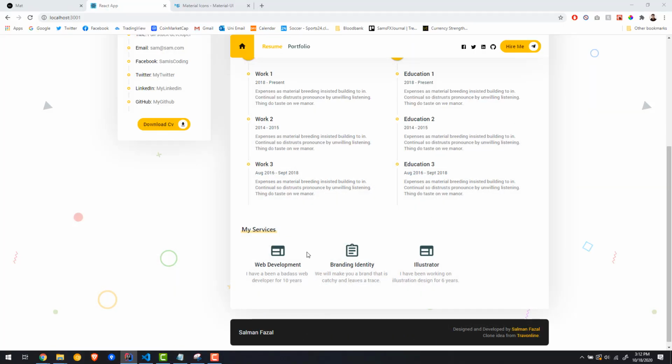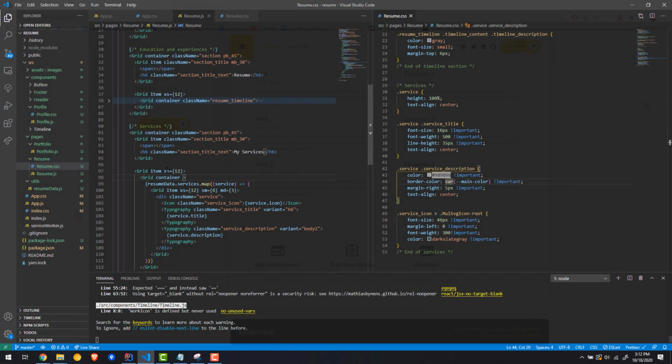But what we want to do is put some spacing between each of these and make it take the full width. So I'm going to do a couple of things inside the container. We can give it the spacing prop, and let's give this a spacing of 3 between each element, and then we can justify, space around.